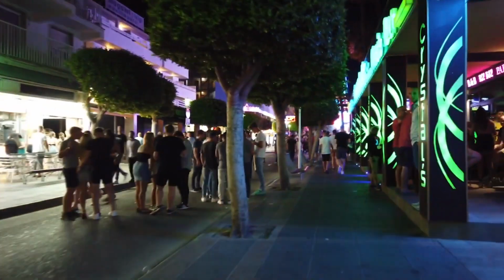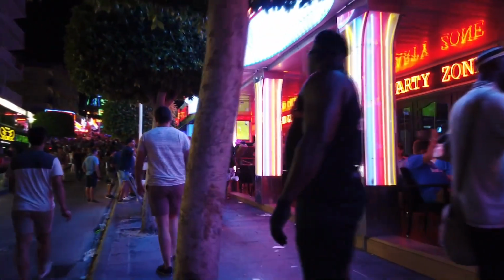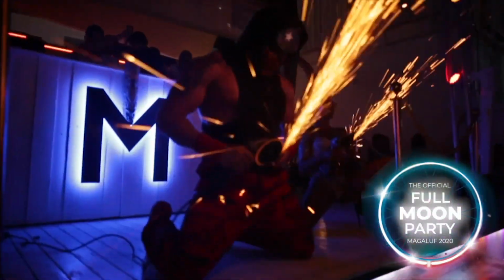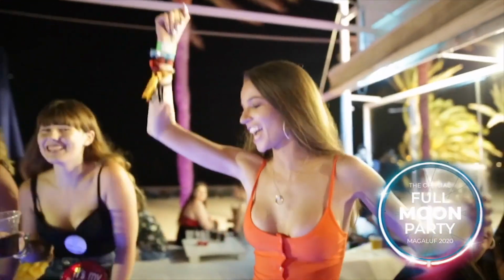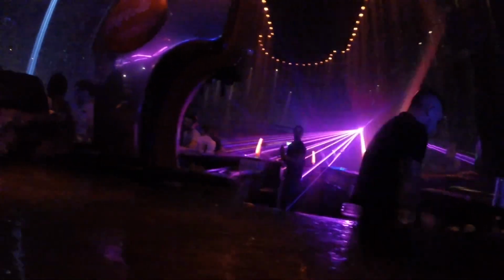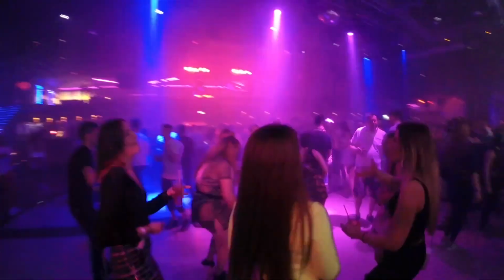In the summer months, the strip is filled with students, young people, partygoers, fully taking advantage of the low-priced drinks and bar crawls on offer, and it is epic. You need to make sure to visit Mambo's Terrace, the biggest party venue on the strip. It offers different events every single day and night of the summer, such as the Magaluf Full Moon Party and Jungle Invasion. Finally, BCM Mallorca is a must for the ultimate party. It attracts hundreds of thousands of visitors around the world and hosts world-class DJs such as Martin Garrix, Calvin Harris, Snoop Dogg, and Steve Aoki. If you want a cake in your face, then this is where you need to be.